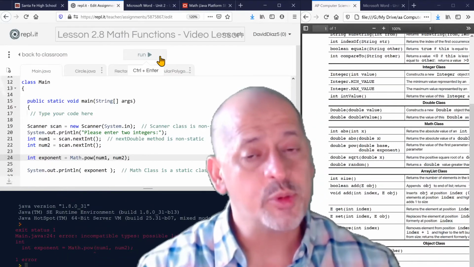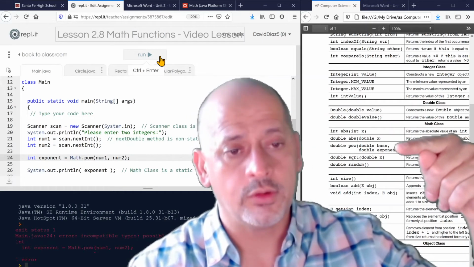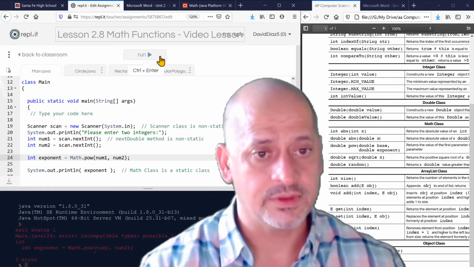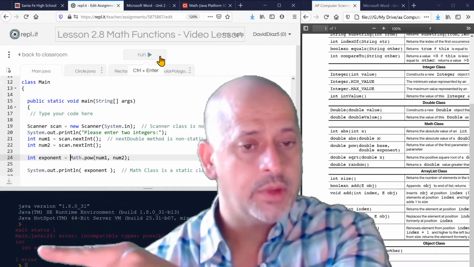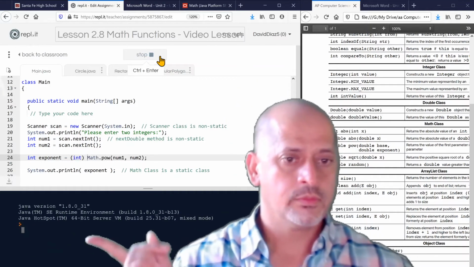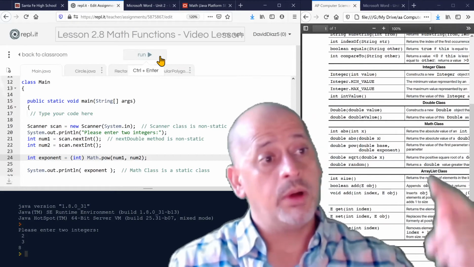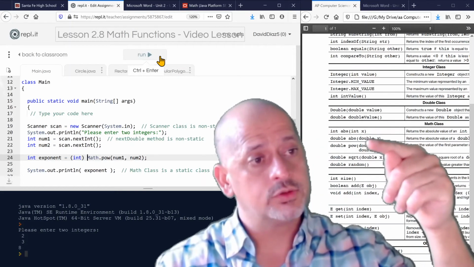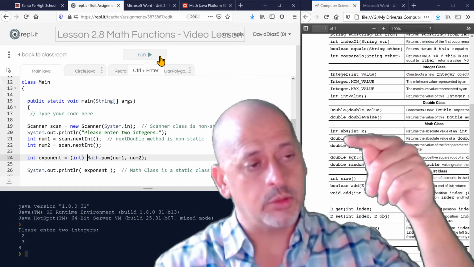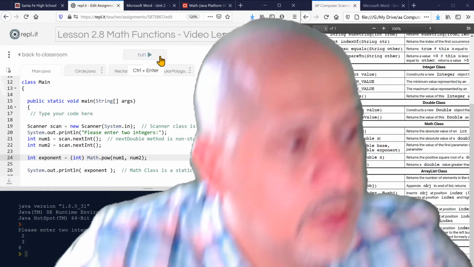So one of the things that you have to remember, just the fact that absolute value is overloaded, power is not overloaded. So therefore, if you want to have it as an 8.0, you need to place a double here. But if you just want 8 as your answer, we need to cast it. But absolute value is overloaded. So if you type in an integer, it will give you an integer. If you type in a double, it will give you back a double. Power is not overloaded, so therefore you cannot get back an integer.